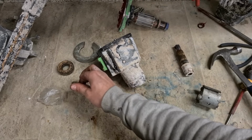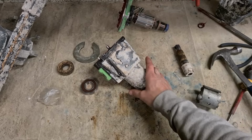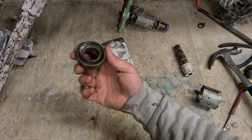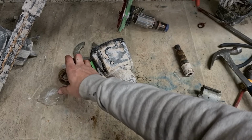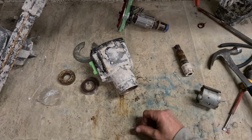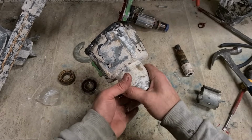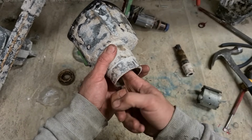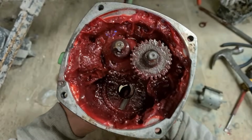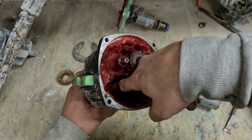All the rest of the bearings are still good because they're all inside the gearbox, inside the motor, not getting exposed to the same amount of grit and dirt. It's only this one that's failed, and it's failed due to water damage. Cement sitting on it, moisture getting in, that seal disappearing, everything got up inside of here. That one's good. So this one went bad. But the rest of them, even this one here, perfectly good. Nothing wrong with that at all.